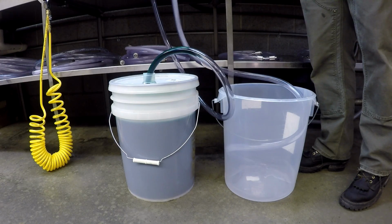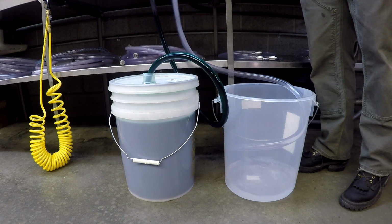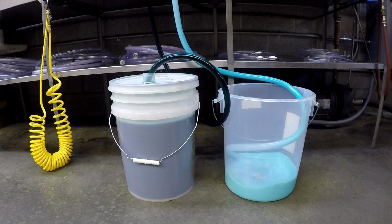Open water pressure supply line to the HydroBlend proportioner. The pump will begin to actuate. Concentrate will begin to flow up the suction tube into the pump head. Concentrate will inject into the outlet fitting, mixing with the water stream. Let pump actuate for 2 gallons or until the HydroBlend proportioner is fully primed.